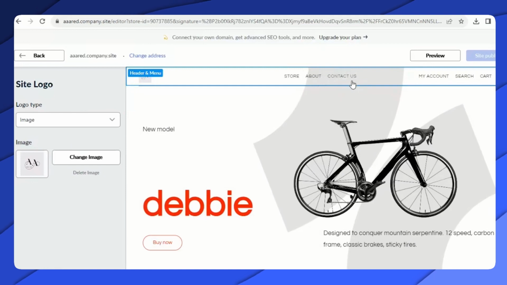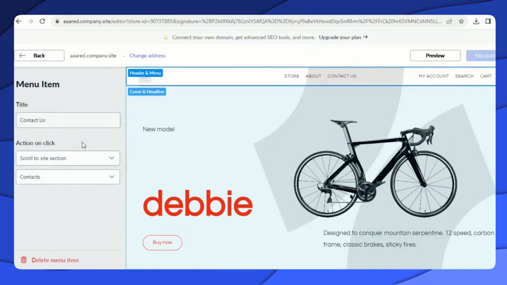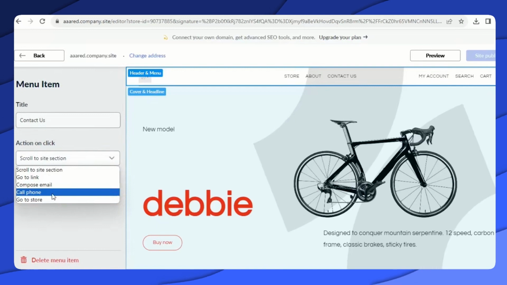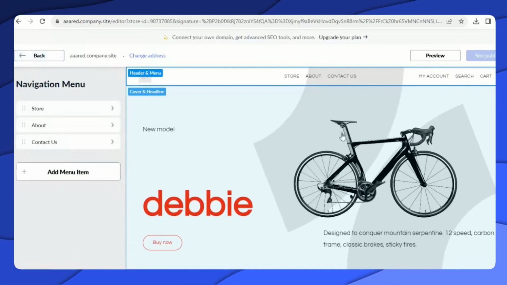So these, I'm not going to make any changes over here. I'm just going to click here so that you can see what this looks like. So contact us is over here. Then when I go to contact us, as you can see over here, you will be able to see the action. This is just going to be the action that the customers will fill in. So they can fill in the cell number and the email, if you are choosing to use email or phone number. Whichever method you choose, when they click over here, that's going to appear.